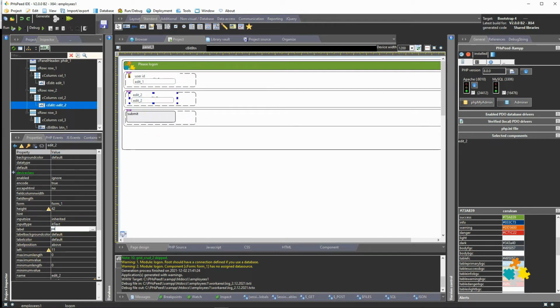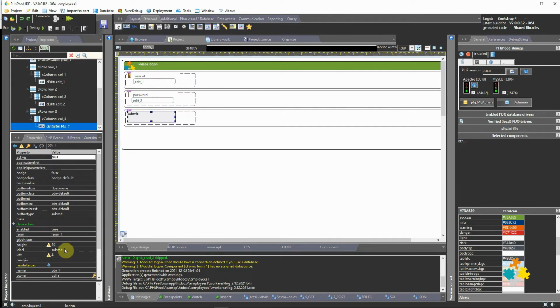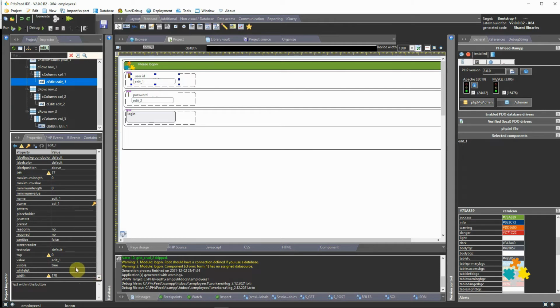If you are a PHP developer, you might want to know that you can set all these properties by code. PHsPeed is a low-code tool, which means that you can come far without a single line of code, but eventually, when you need to apply specific behavior, you can change it by using PHP code in the component's events. I discuss that in another video.